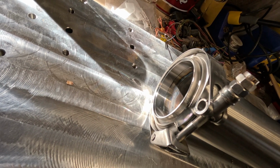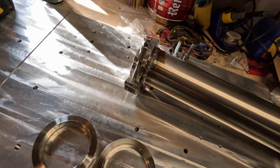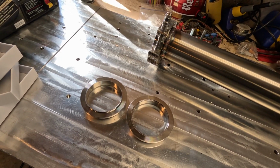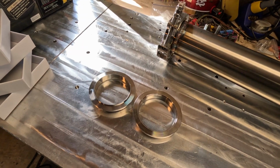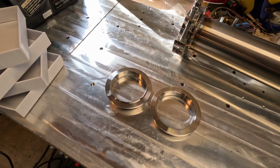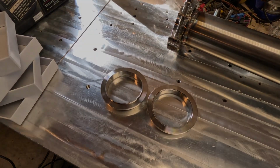flange half to do this, so I had it clamped together and it wouldn't warp weird. But if you're going to do it like that, you need to pay attention to which one you're welding where. That way you don't end up with two male sides facing each other and you're going to have issues. So just a quick thing to note, something that I didn't realize when I was going through this and almost screwed up, so I thought I might want to tell everybody else.